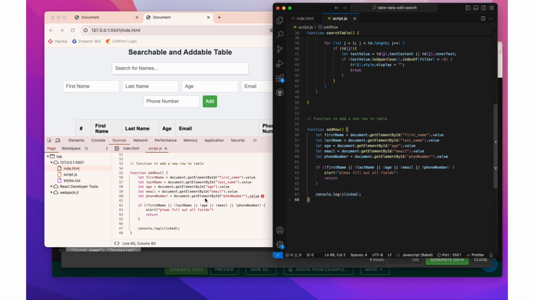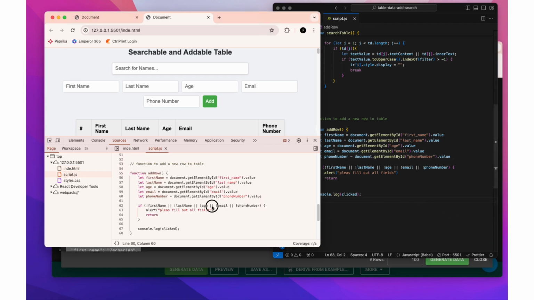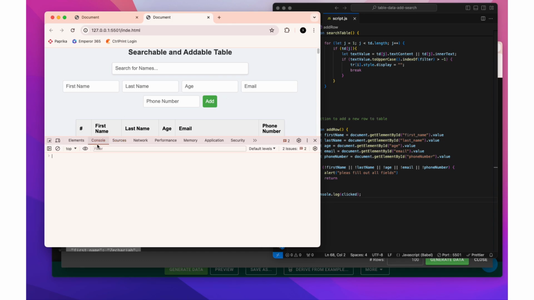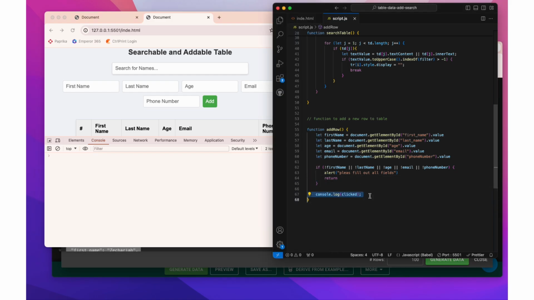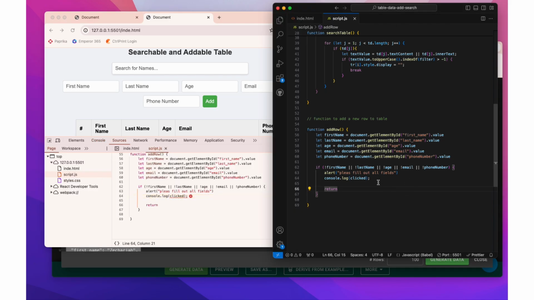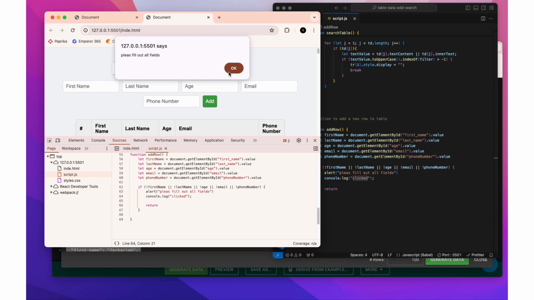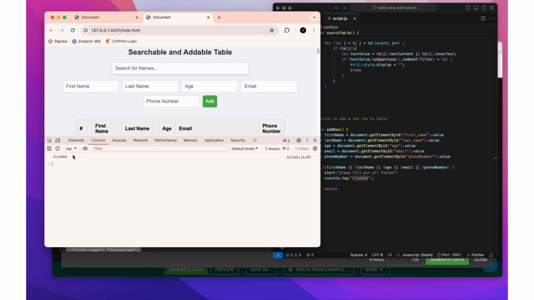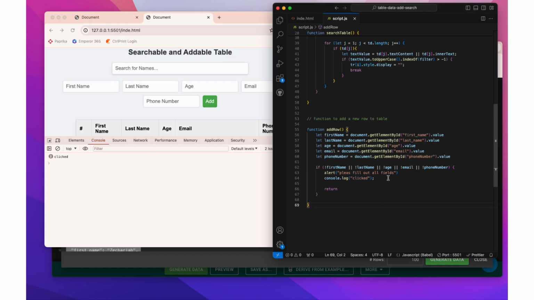The phone number ID is phone, so that will be an E in there. So let's go to the console and say clicked. Yeah, that's working fine. We got that clicked, so it means our function is working now.